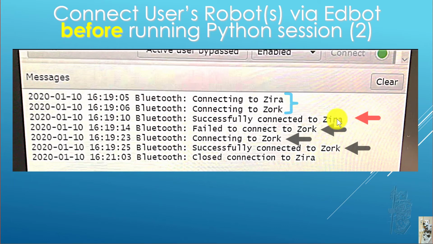So at around 16:19:25, Zira and Zork are both connected through the Edbot server. Everything is fine, so I run my software, and both bots run okay until time 16:21. For some reason, Edbot refused connection to Zira. At that time, you realize Zira doesn't want to work anymore, while Zork was still working. So that's something you need to watch out for.